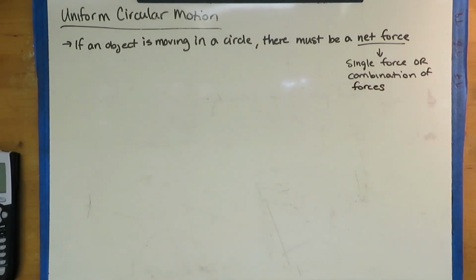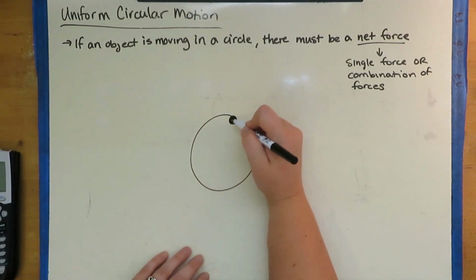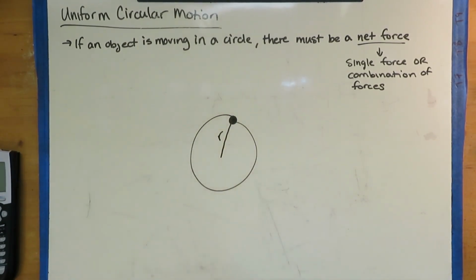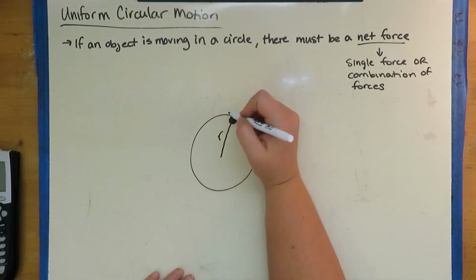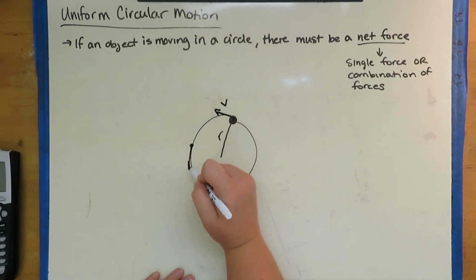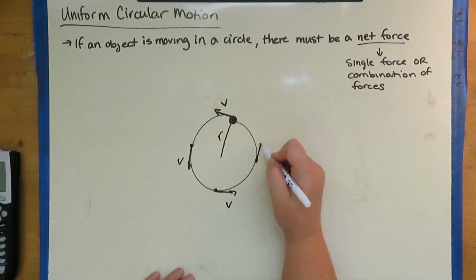Well, let's think about that example that we just looked at. So we had the ball moving in a circle at some radius. Let's assume it was rigid. Let's assume it was moving at a constant speed. And then basically, if it was moving at a constant speed, that speed would be constant as it moves around the circle. It would just be constantly changing directions.